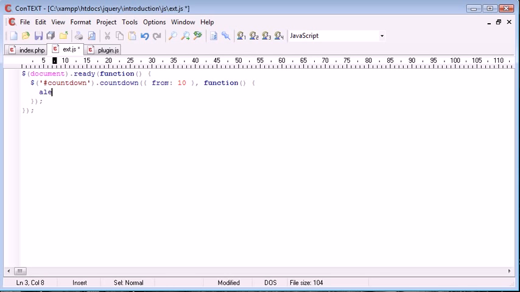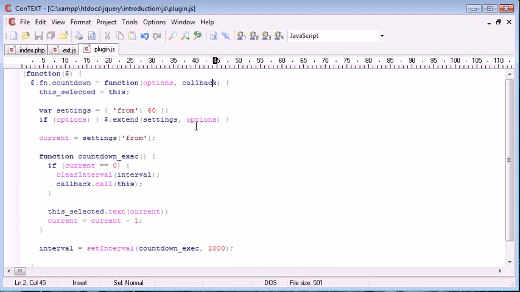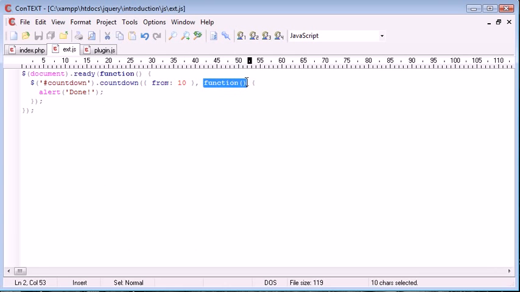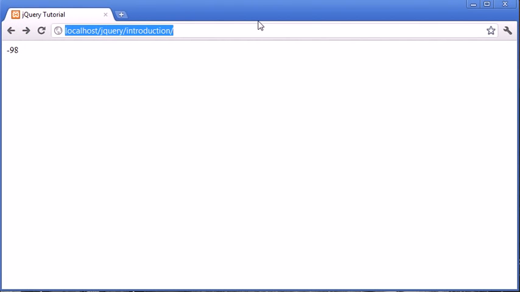And now inside of here we can alert done, and because when it's got to 0 we clear the interval, because obviously we don't need the countdown to continue. Then we send the callback, so we send the callback as sort of done, if you like, which is our callback that we've supplied in here, and then we alert out done. So let's go ahead and refresh.